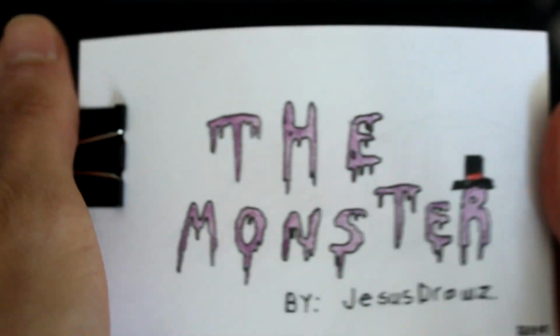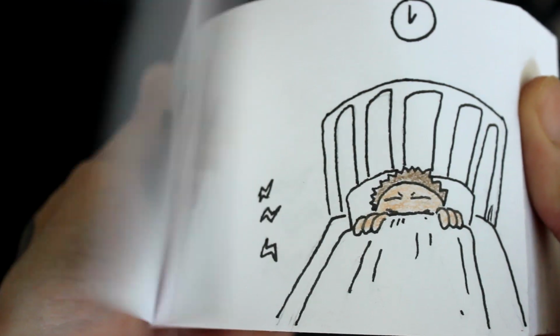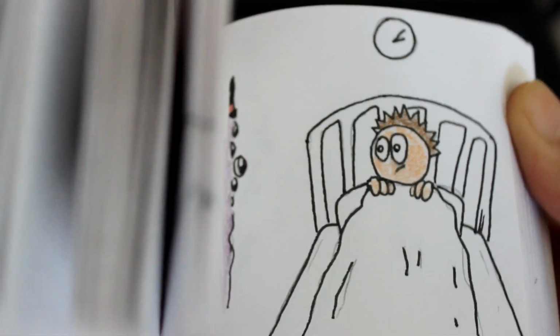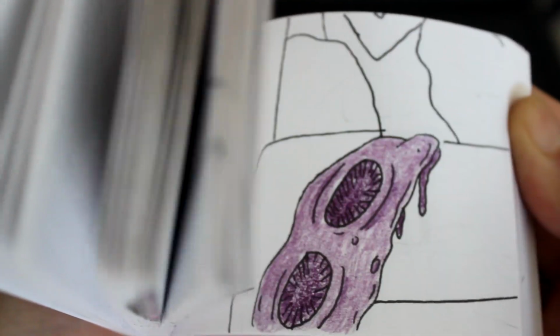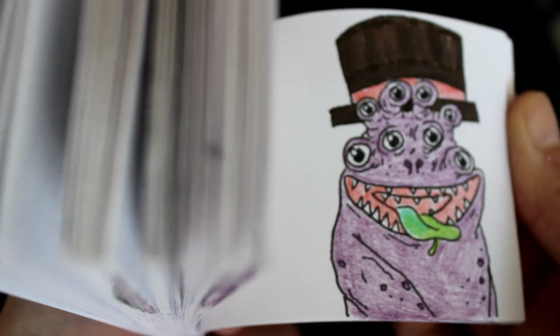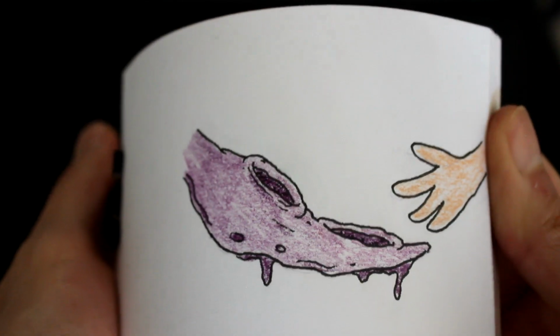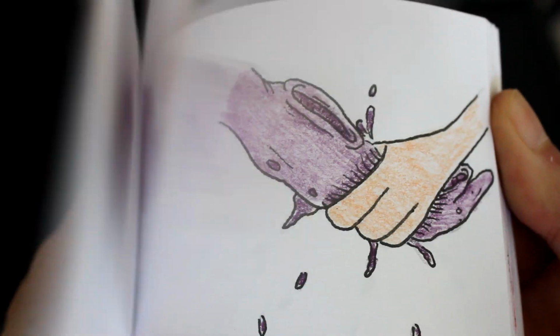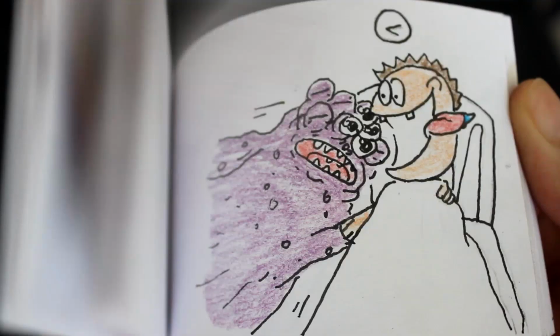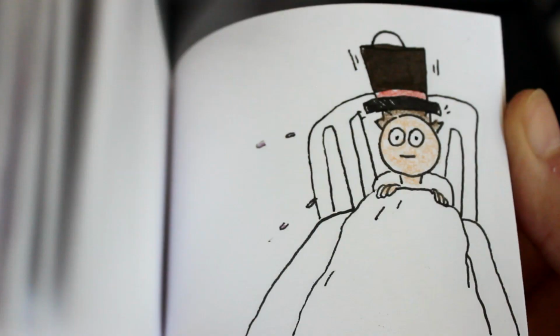But here's the final product, the monster. Here's just a quick run through. He hears a sound, he blinks, he looks in the closet. Oh shit! It's a happy monster. Or maybe he's just lying to him, he's deceiving him. He wants a handshake. Monster looks friendly. Monster's mouth is salivating because he's hungry. Oh shit, what's going on? Oh shit, he's dragging his ass in. Oh no, what the? He just ate him.